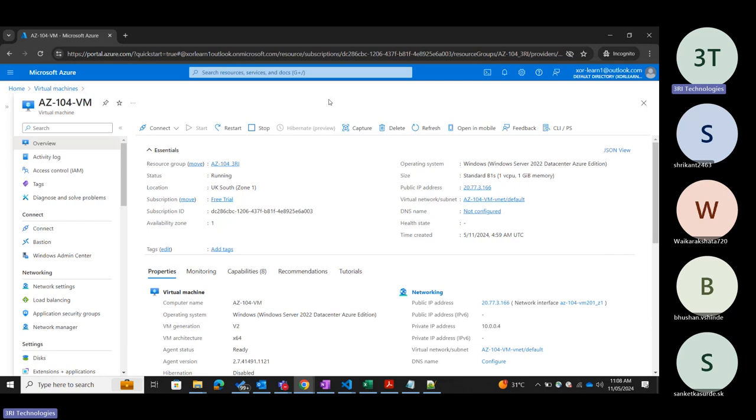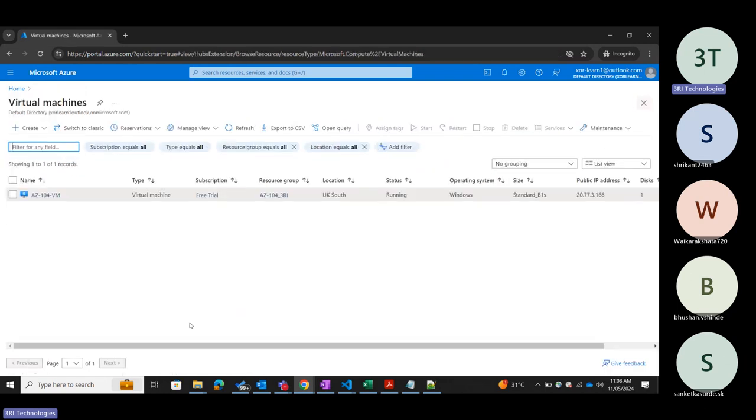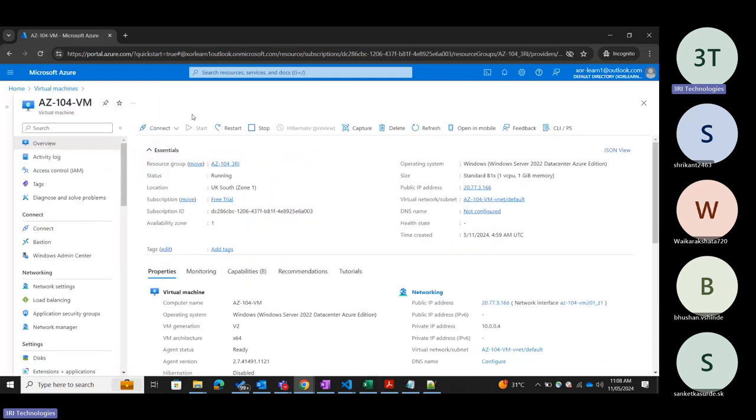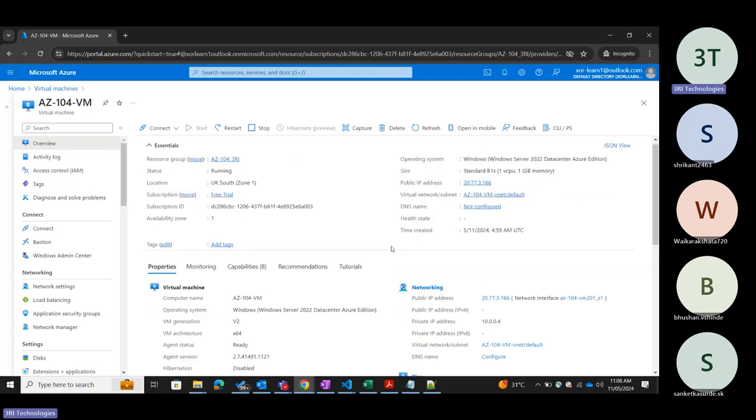So now let's consider that you have successfully created a virtual machine, and when you click on it, you see something like that. Let's say this is a virtual machine blade, wherein this is a VM that you have created. If you click on this one, you see something like this. We'll explain each and every tab here, and the properties that we have on the right side as well. So let's get started.